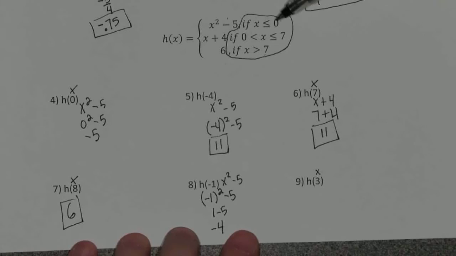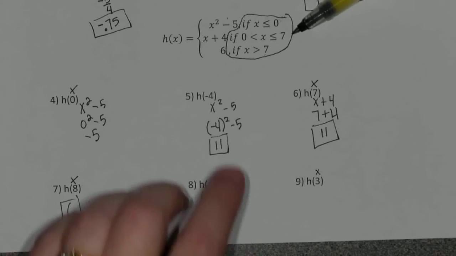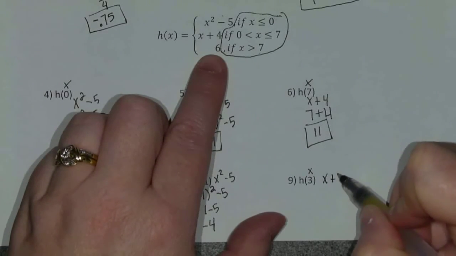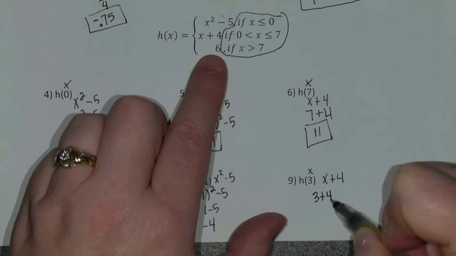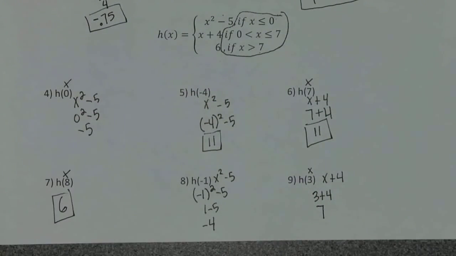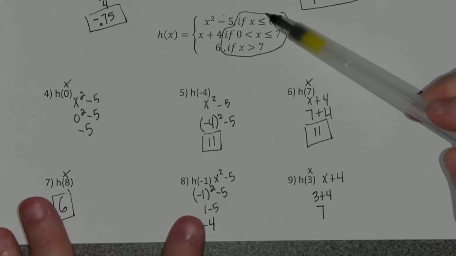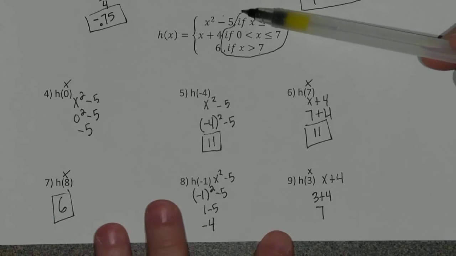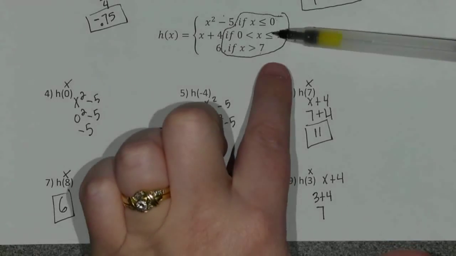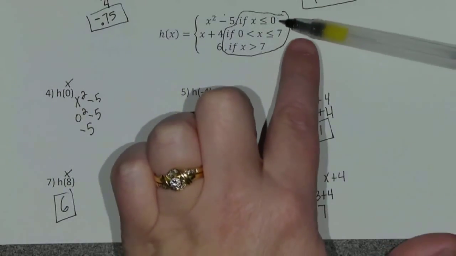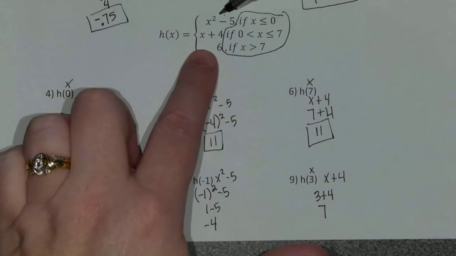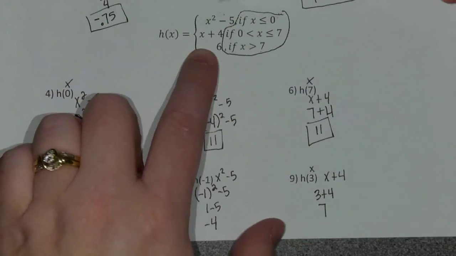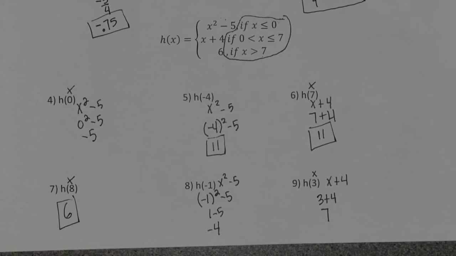Did you put it in the top, the middle, or the bottom? The middle. Good. So we're going to put it into the x plus 4. So we'd have 3 plus 4, which is 7. Okay. This is how piecewise functions work. You have domain restrictions, which are your x values. So you have to substitute your x value into the domain restrictions to see which one of them it satisfies, and then that tells you which function to substitute your number into. Okay? We'll do more with piecewise functions on Monday, but today we're just going to substitute into them.